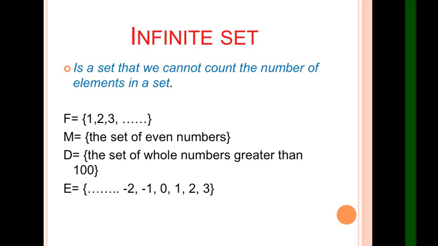Okay? So, before we proceed to cardinality of set, again, we have the infinite set and finite set. Finite set are countable set. We can consider an empty set or null set as a finite set. Infinite set are not countable set. Hindi mo sila mabilang. You cannot count them. That's why we call them infinite set. From the word infinity, unending.